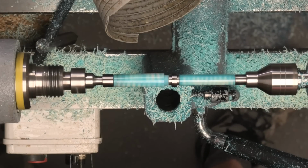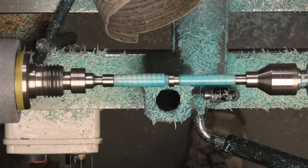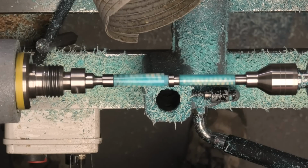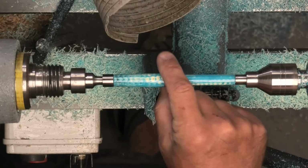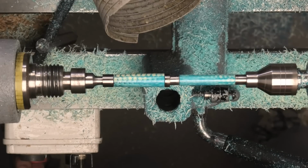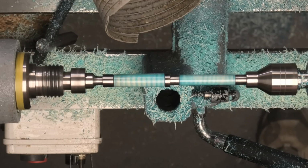Walk away. Don't let it build up. Don't go back. Don't be tempted. Just let it set. Let it do its thing. I'm not going to do as many coats as I normally would. I don't want you to hang around for too long, but I'll probably do another two, and then that'll be fine for this one. Like I say, you can get a really high gloss finish if you use this method.